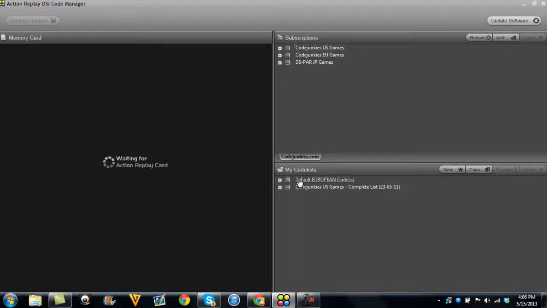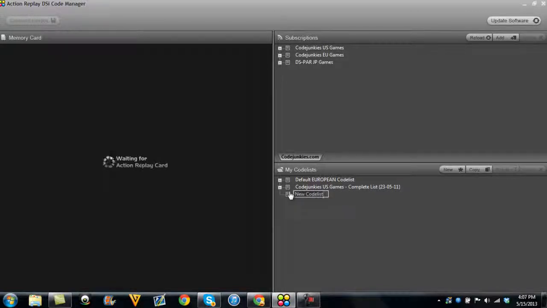Down here are the code lists, where you can create different playlists. It's kind of cool. You can create different playlists for each different code. It's just like a music playlist. You collate music into a playlist, and you can collate different codes into a different code playlist. So pretty cool. And yeah, you can add new ones here. Add a new code list.